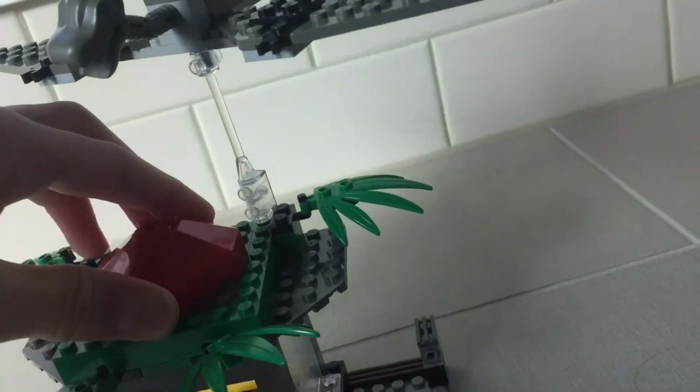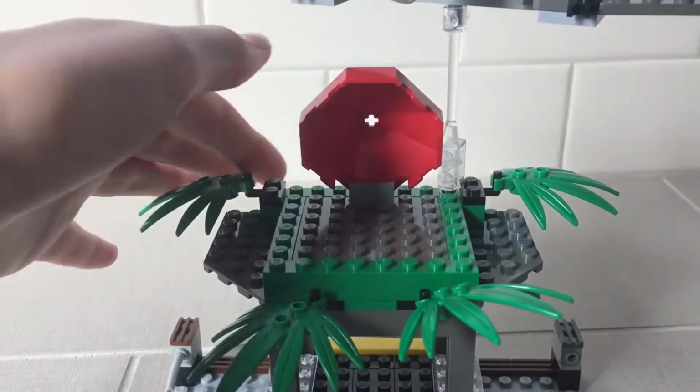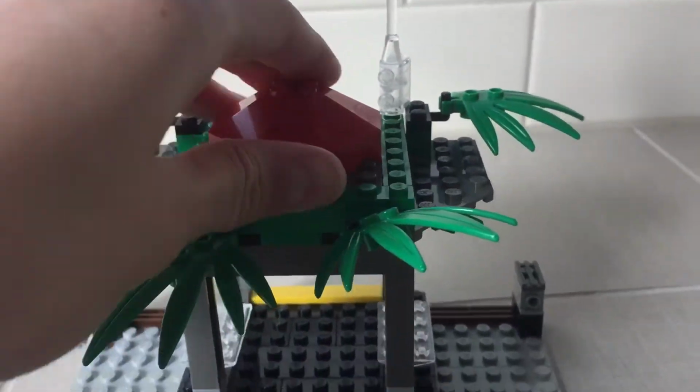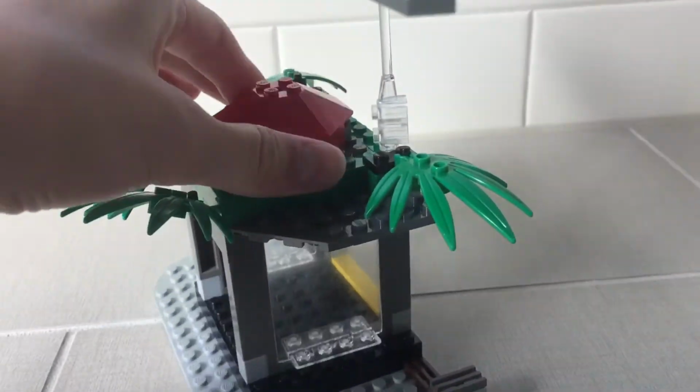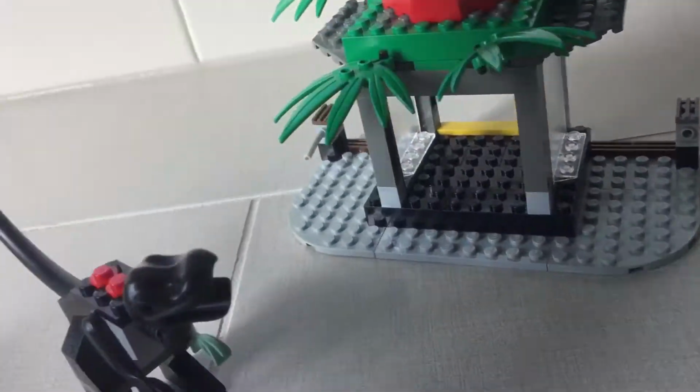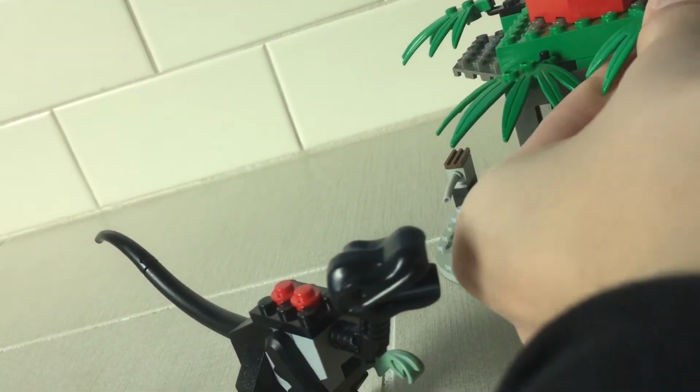Not to mention, it was intended for the original canopy pieces. It's one of those where you can raise it up and down with the rotating piece, which is pretty cool. I don't know what the use of it is, but it's okay. But also that got bent.